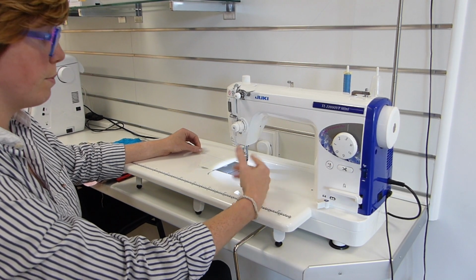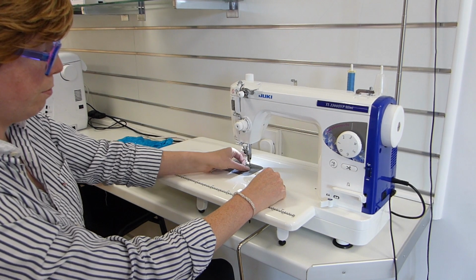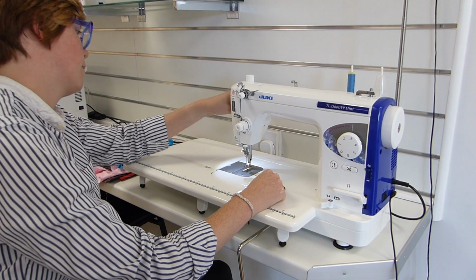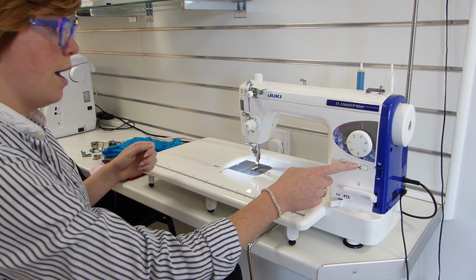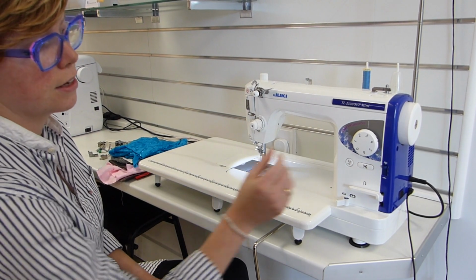But for bringing up the bobbin thread, it's much easier to just pop on that button instead. Really quick and easy. And you've got your independent thread cutter also at the side too, should you wish to leave some longer threads to tie in. The automatic thread cutter does trim them quite short, but we'll have a look at that in a moment.